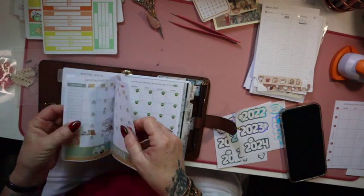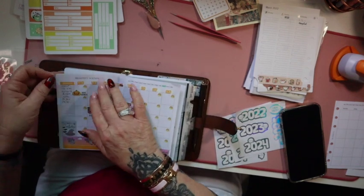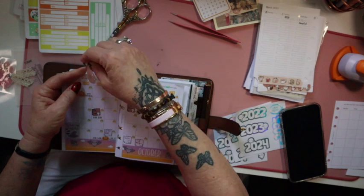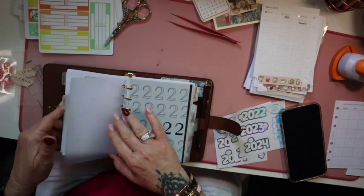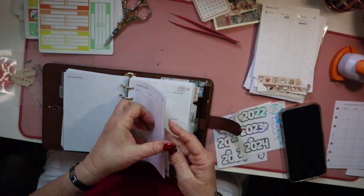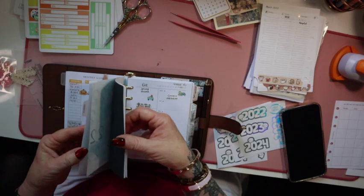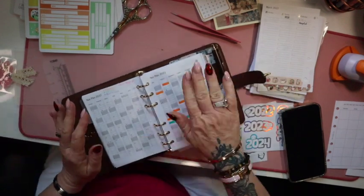So we've got December there, we've got November, October, September. Because we're on October, what I generally like to do so that it keeps it in place and I can go straight to it is put my little mini color clip there. So that's that. And then this is the calendar you get with them, and you get a yearly planner. So this is 2023, and I've done 2022 as well.